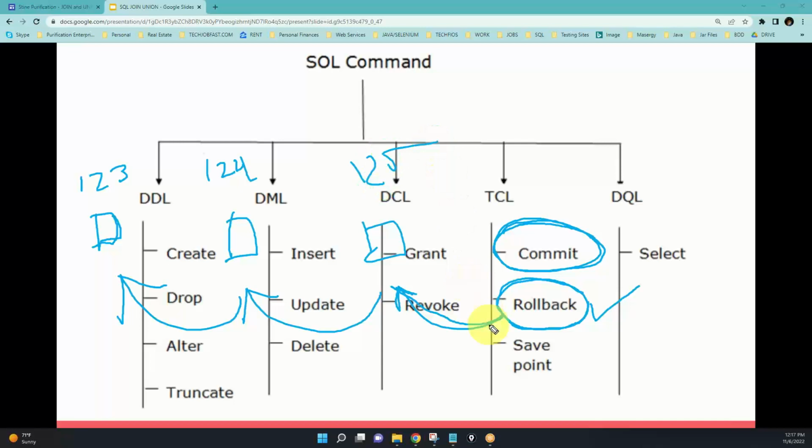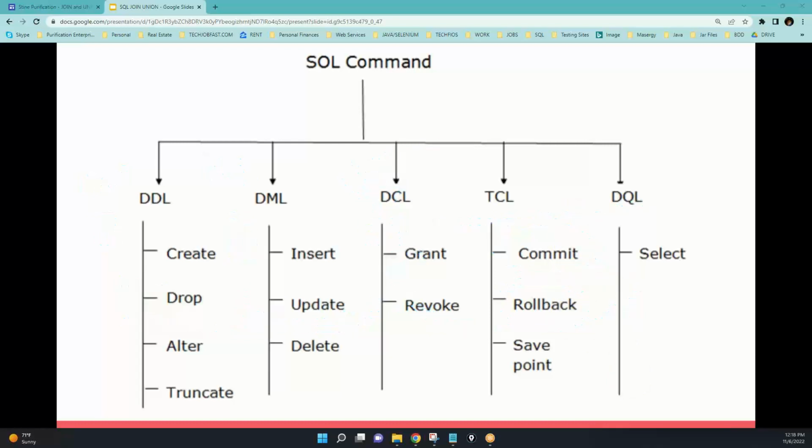You could say, my thing is not working here. I want to roll back to 1, 2, 5. Then it's going to take you to this part right here and delete everything else that you added later. You could go back to say, no, I want to go back to 1, 2, 4. Commit 1, 2, 4. It's going to take you to 1, 2, 4 and delete everything in 1, 2, 5 and everything else you committed later. With me so far? That's the whole point of this commit and rollback, and you have this function in SQL.